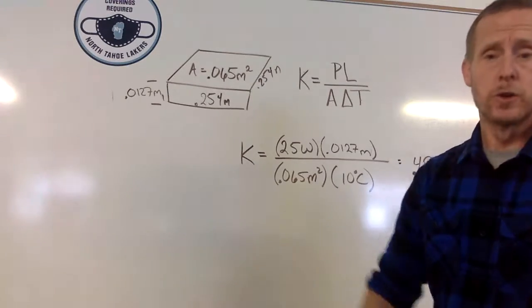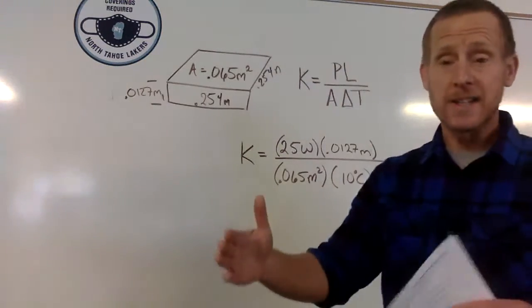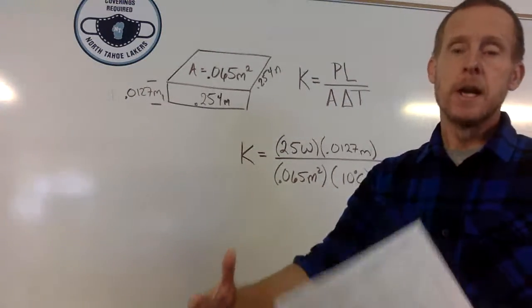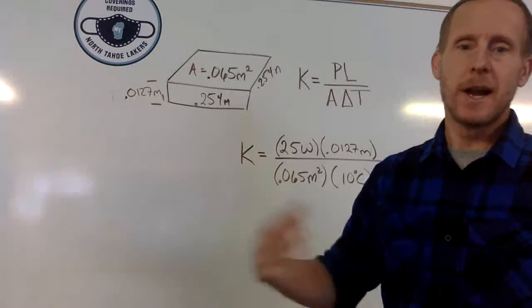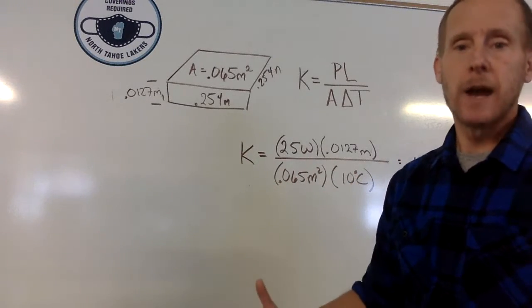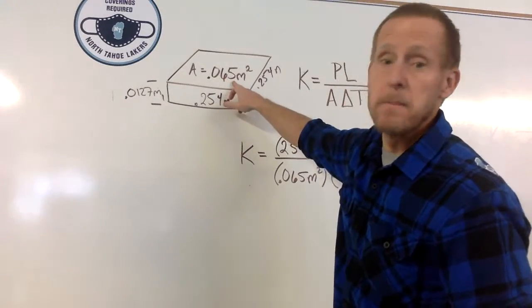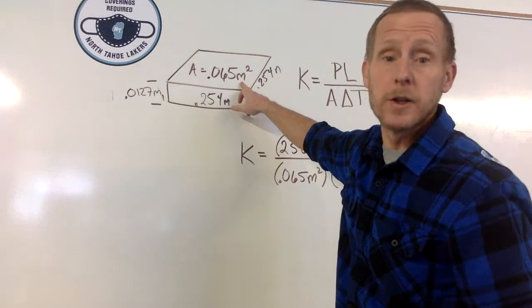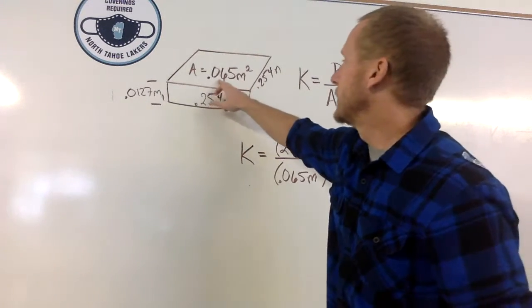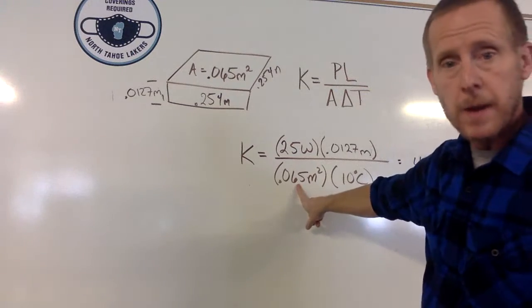P is in watts or joules per second. That's an SI unit. So that means all of our sizes need to be converted from inches into SI units of meters, and I've done that for you. So a 10 by 10 inch area, if we convert that into meters, is 0.065 meters squared. It would be 100 square inches. That's 0.065 meters squared. So the area goes down there.